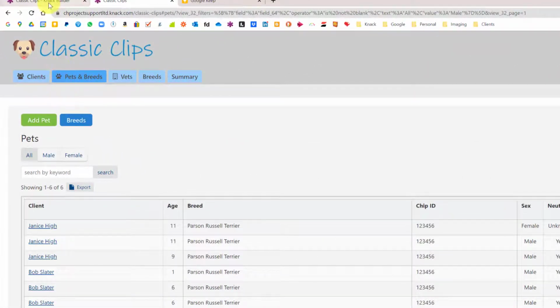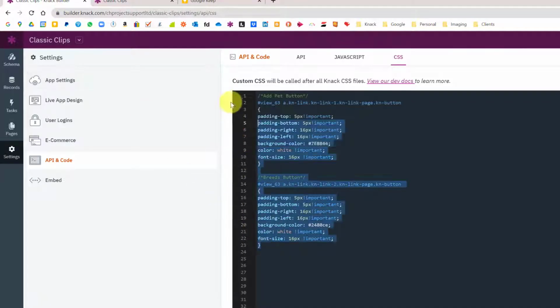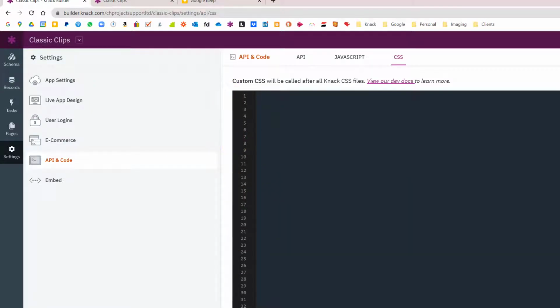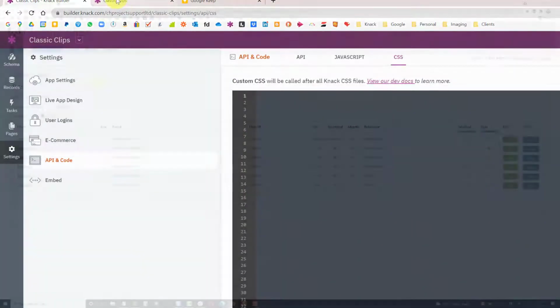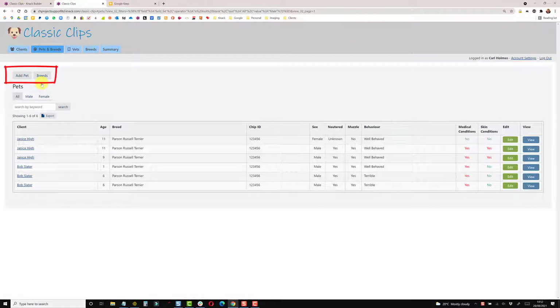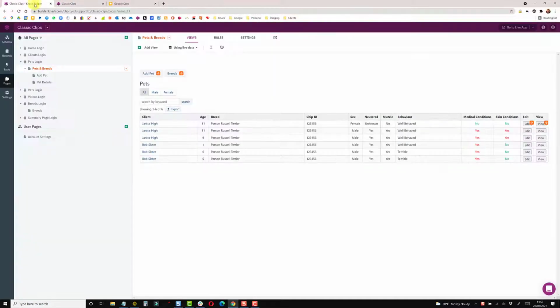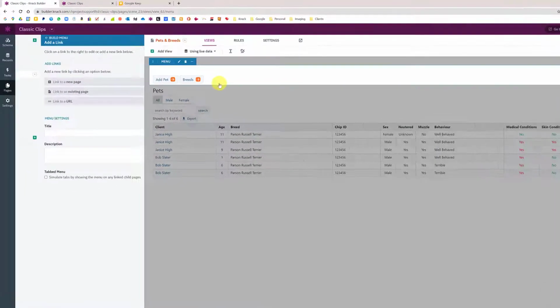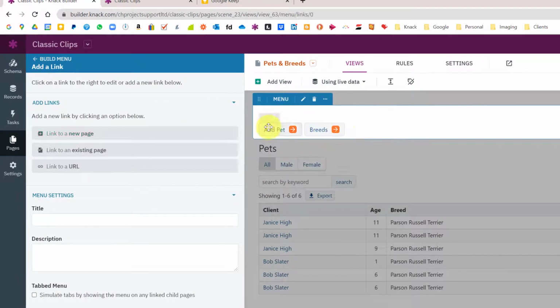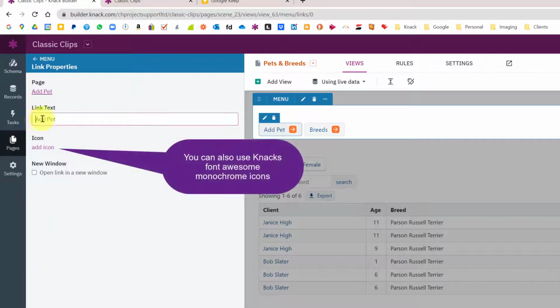Some other things you can do without code, if I just come back and remove that code, just save and refresh my browser. Now I've removed the code, the buttons have been reinstated. If I go back into the builder to this page, rather than colour buttons, you may decide if you just click on the button you can use Windows emojis.